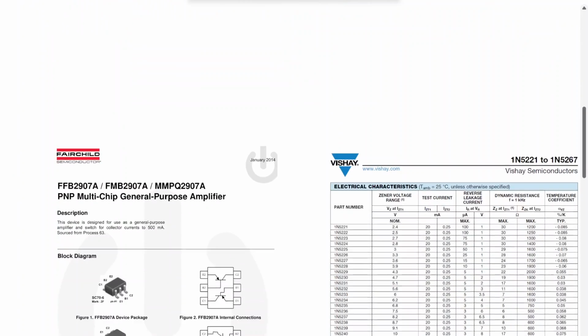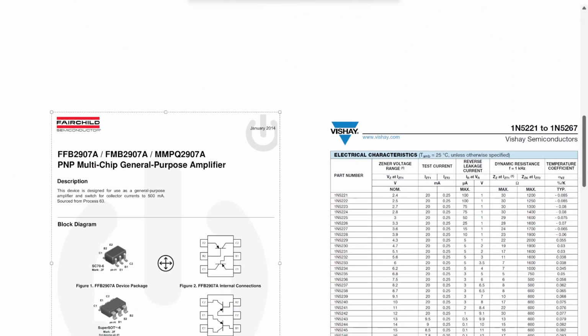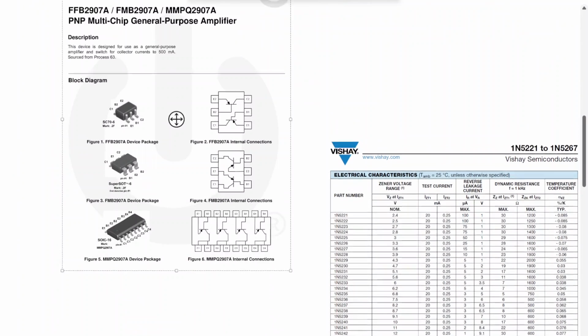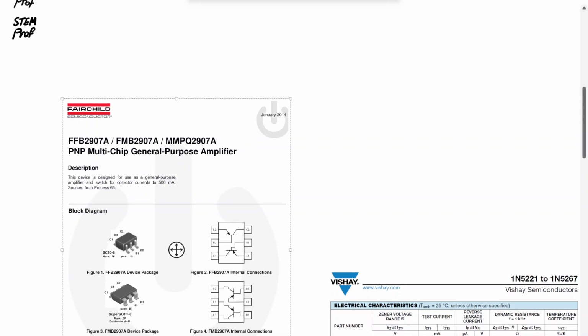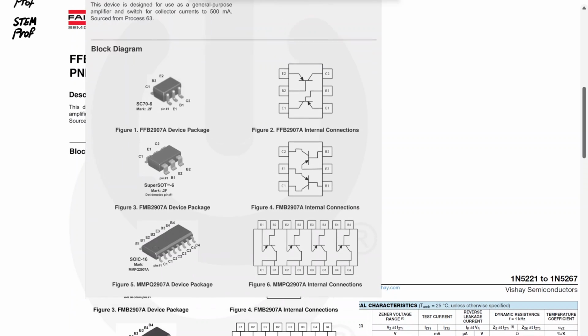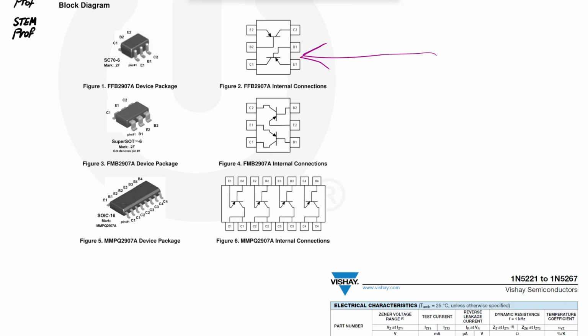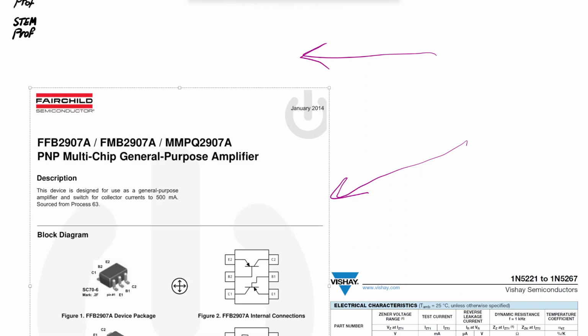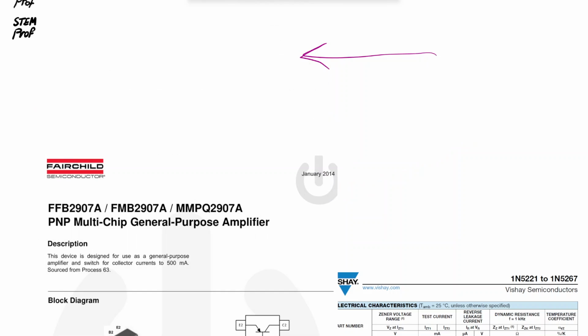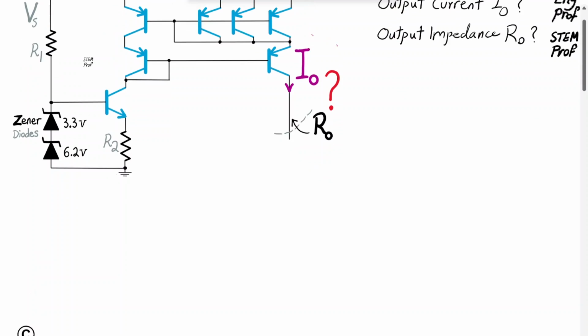For example, while Analog Devices has its own examples and packages, Fairchild has, for instance, these options for the PNP transistors. You can have a package of matched transistors like this with 2 transistors inside the package, or even 4 transistors inside the package. So these options are available from many providers and can be purchased from the likes of Mouser or DigiKey. So I just wanted to mention that.